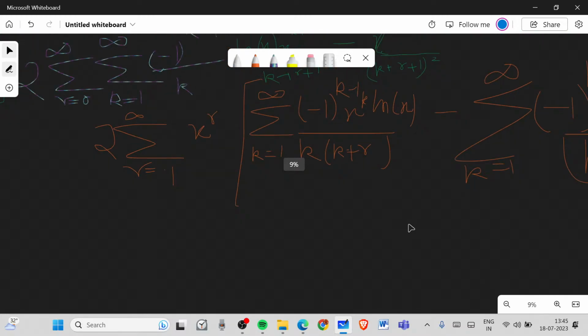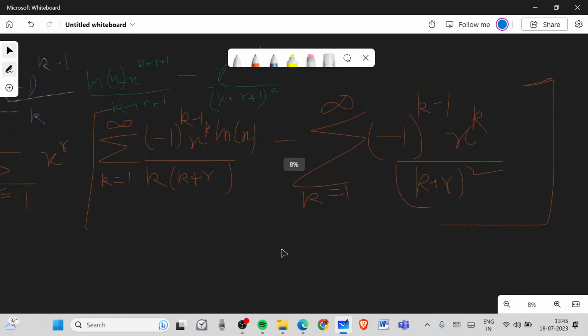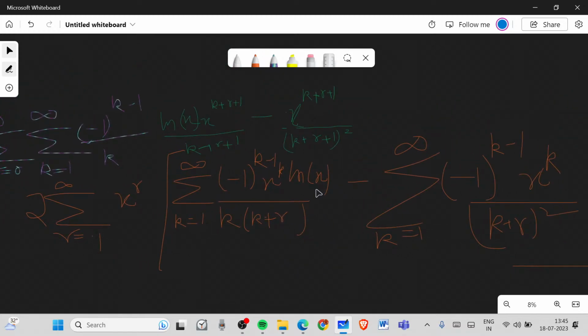I don't like doing it, but I think I should scroll up on Wikipedia to find a form of that thing. Basically the thing which is hurting me is that this is ln x and we are needing ln 1 minus x, and there is seriously no way we can do it ln 1 minus x.